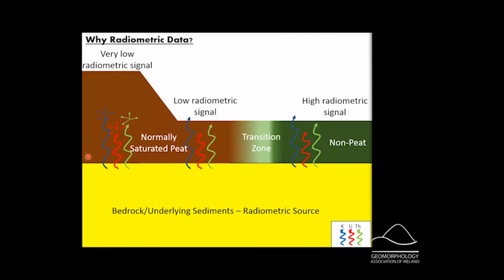So focusing back on the peat again, any radiometric signal that is detected within a peatland is the result of an initial source being attenuated by the physical properties of the peat, specifically the dry matrix density, porosity, saturation, and thickness of the peat. So armed with this theory, and now that we have our freely available national data set from the GSI, can we potentially identify peat boundaries and then areas of similar peat within these boundaries without the need for extensive ground surveys?